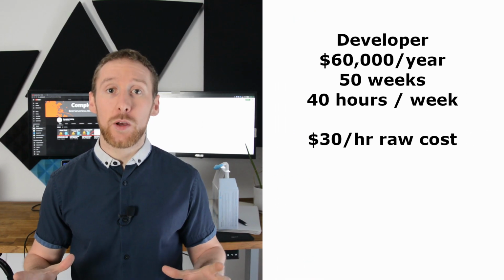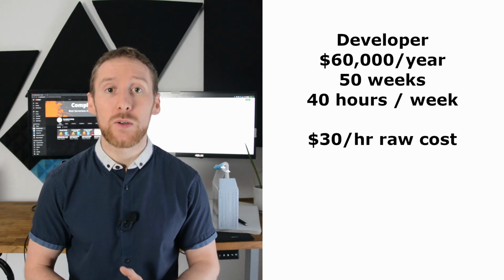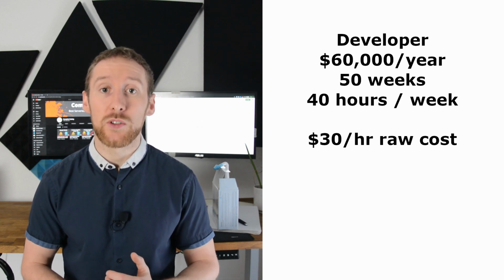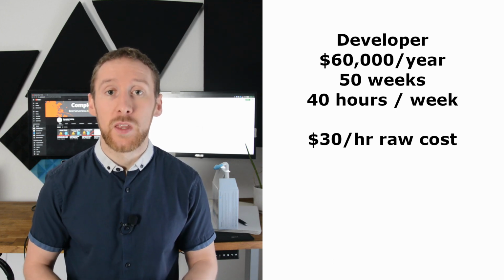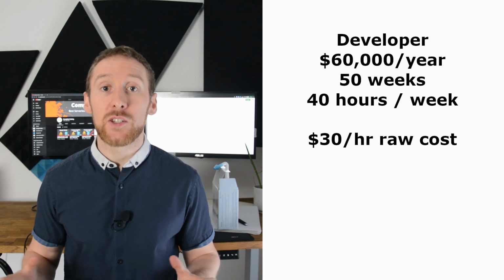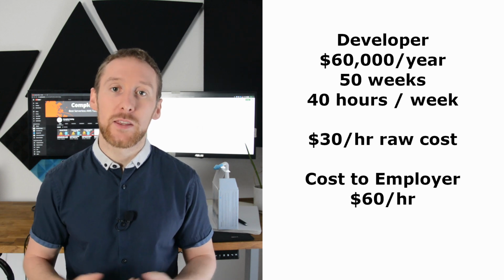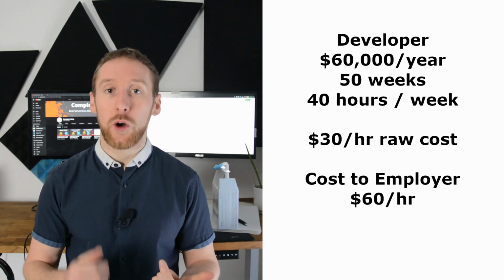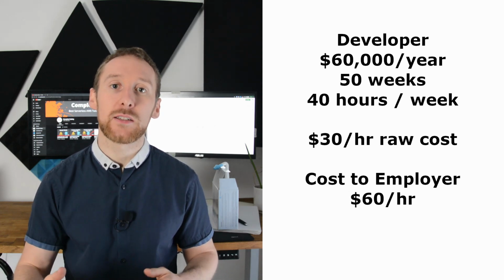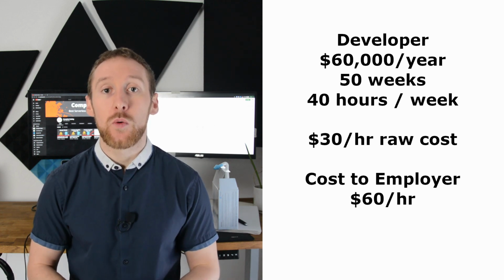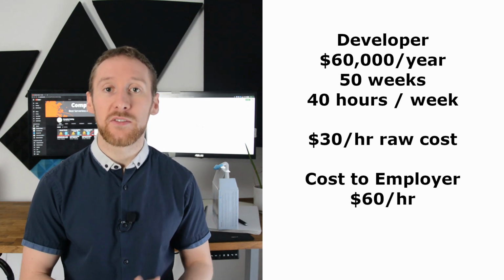So if we have a developer who is paid $60,000, and in the US they work for 50 weeks of a year and 40 hours a week, that works out at $30 an hour. So this is their wage, and then it is generally accepted that the cost to a company is usually twice that. This is for the cost of the laptop, the cost of the building, the cost of insurances, healthcare, all of the extra things that really add up. So we're now going to use $60 an hour as a cost for a developer.